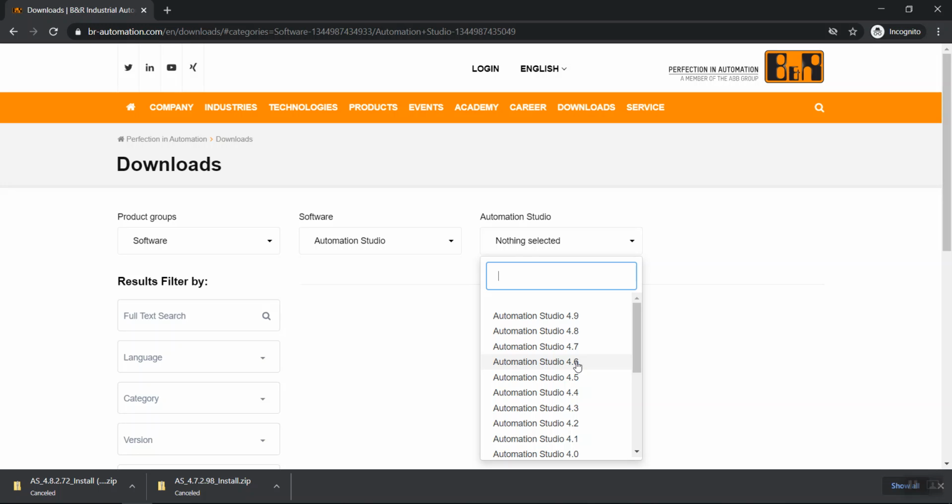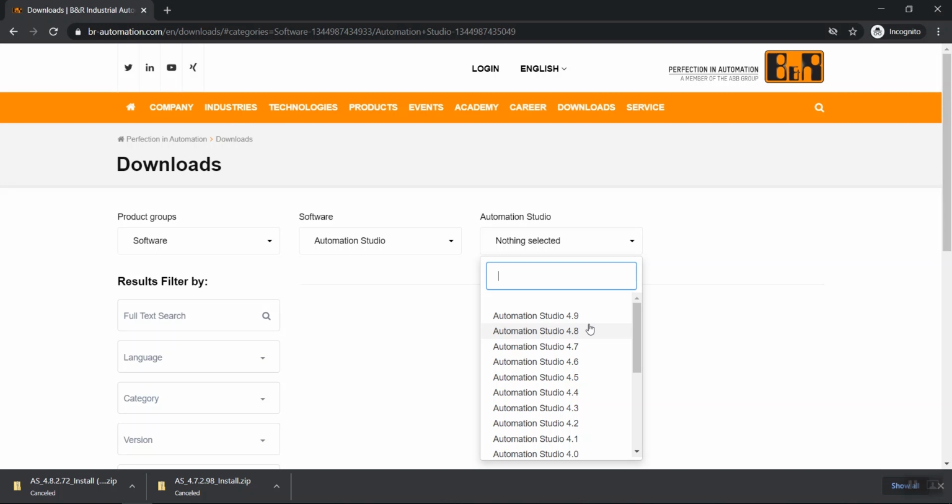Because if you download the wrong version, I'm sorry, you have to waste time to download the correct version again. But if you are a student and free to use whichever version you like, you should be okay to use 4.9 or 4.8. For today's demonstration I will be using 4.8, and the steps for the installation should not vary at all for the different versions, so this video is helpful for everyone.